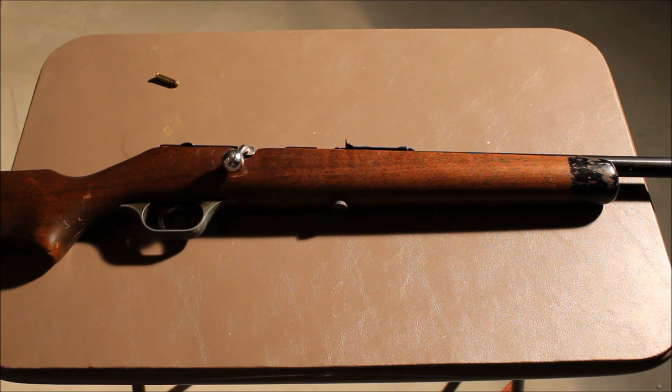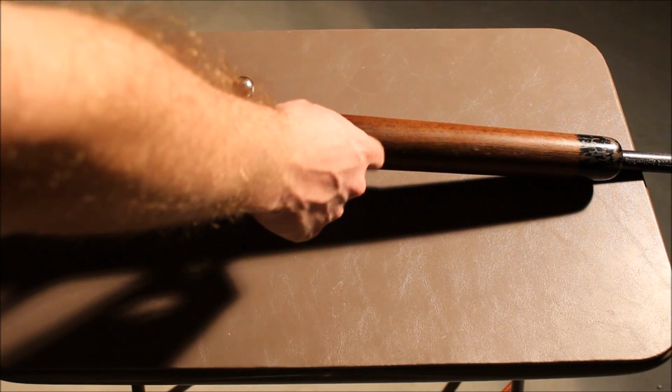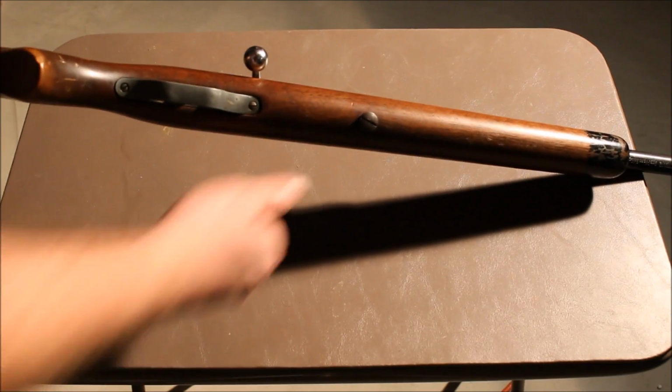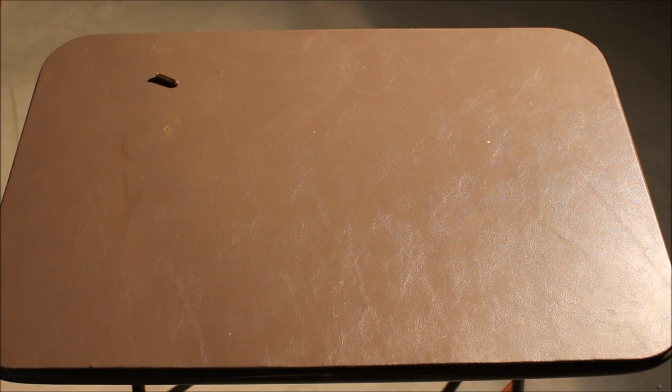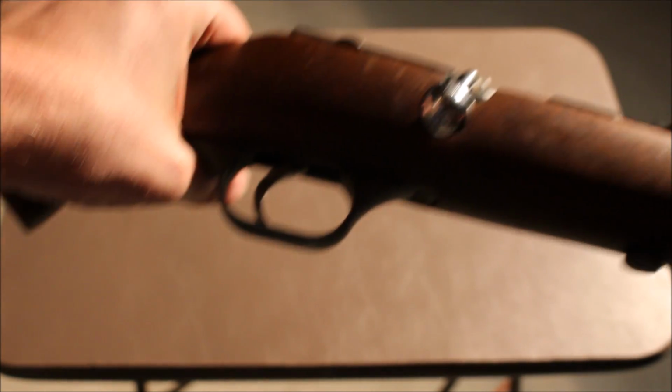Not a whole lot to say. It's very easy to take apart. You have a screw down here, and if you just loosen it a little bit, then you can loosen it all the way with your hand. The trigger guard is aluminum, or at least I think it's aluminum.